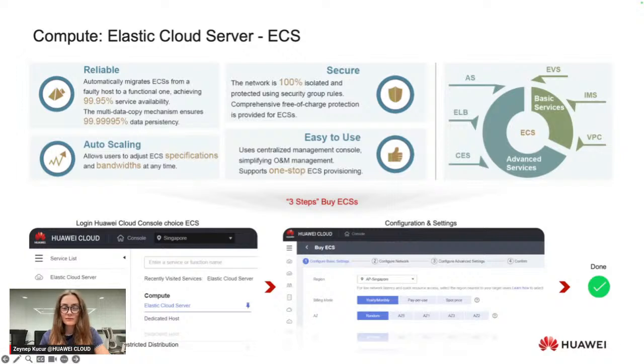The Elastic Cloud Server, ECS, is reliable, secure, and easy to use. It automatically shifts from faulty to functional hosts for high availability, and uses security measures like isolation and free protection for security. Plus, it's also scalable, allowing real-time adjustments to server specs and bandwidth, and it is all managed from a central console for simplicity.